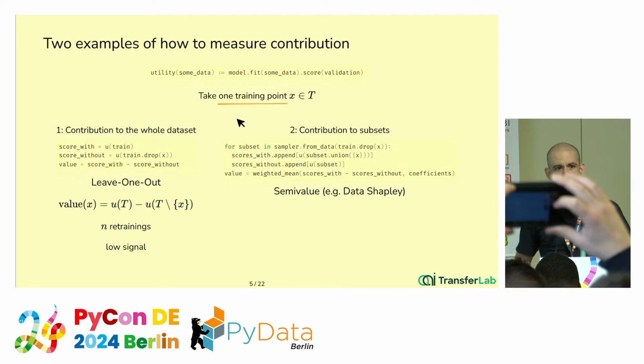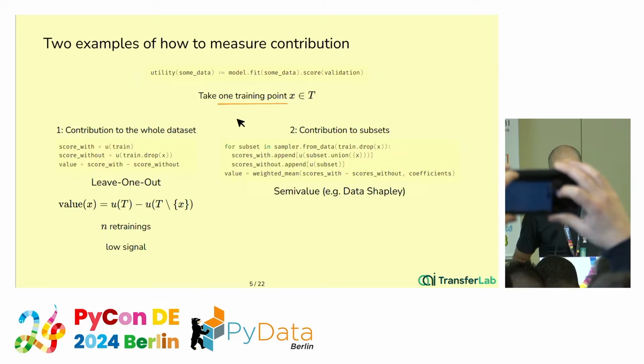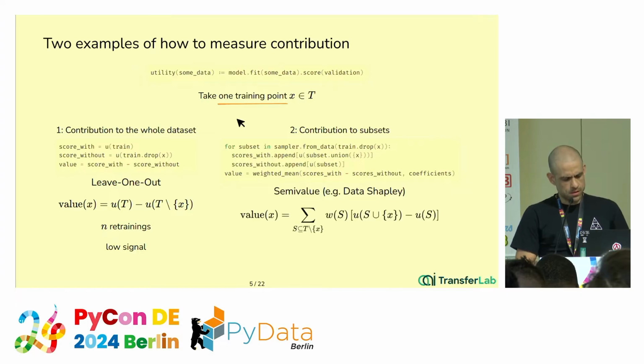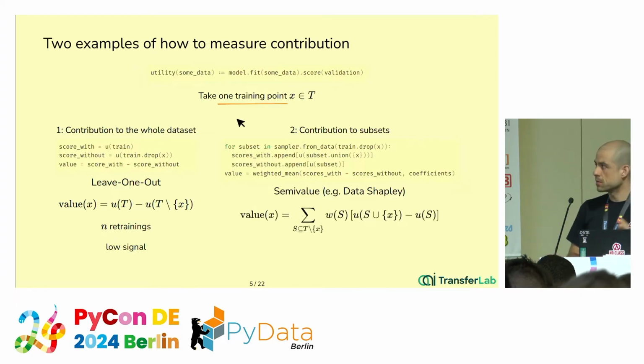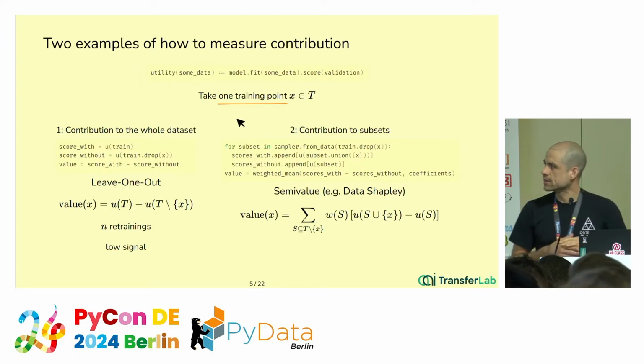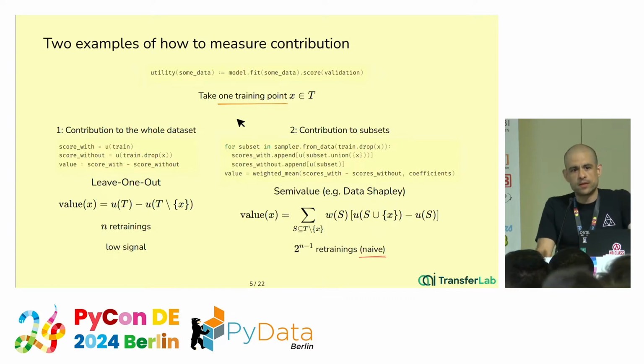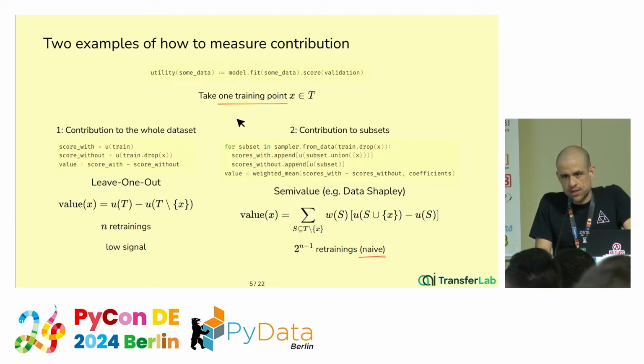This gives rise to a family of methods called semi-values. One of them is data Shapley, which started this whole thing in machine learning like 4 or 5 years ago, or maybe a little bit longer. So, the formula here: the key thing to look at is that we have a sum over all subsets, which is pretty expensive, as you can imagine, and means 2 to the power n minus 1 retrainings if you do this naively. You don't do this naively, of course.